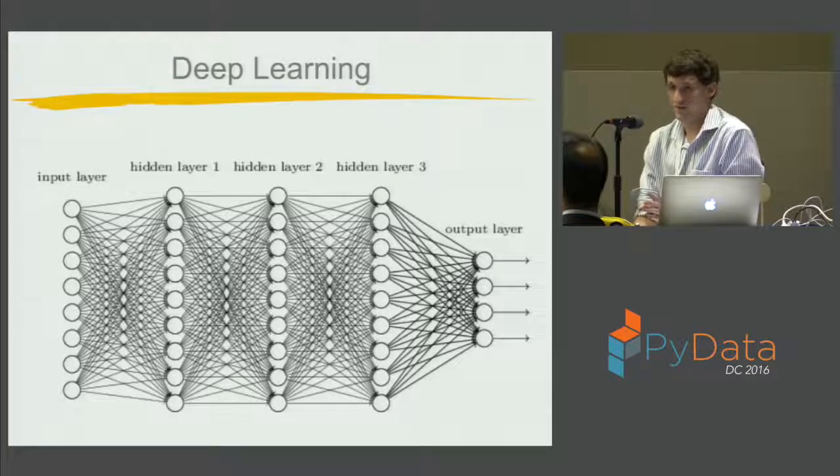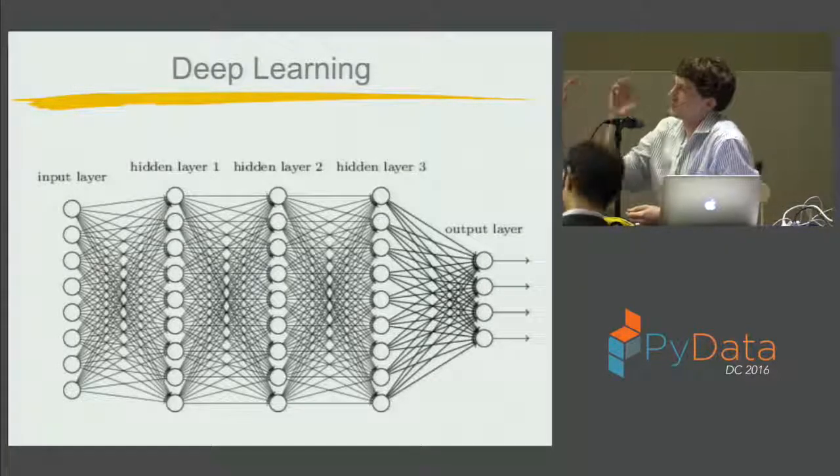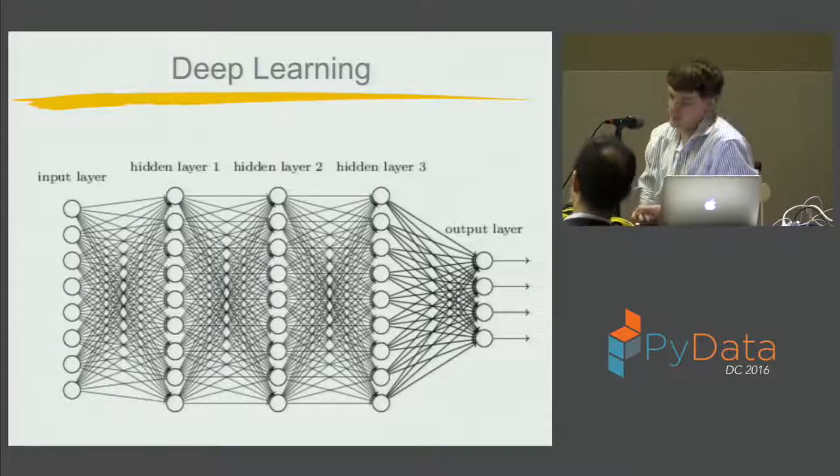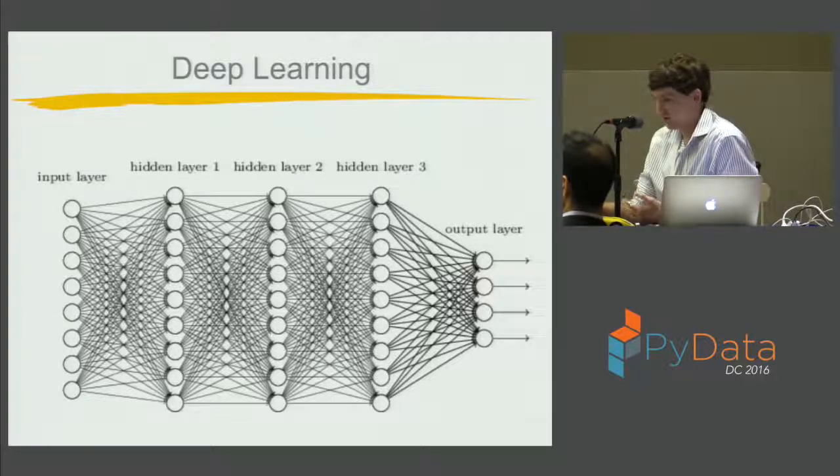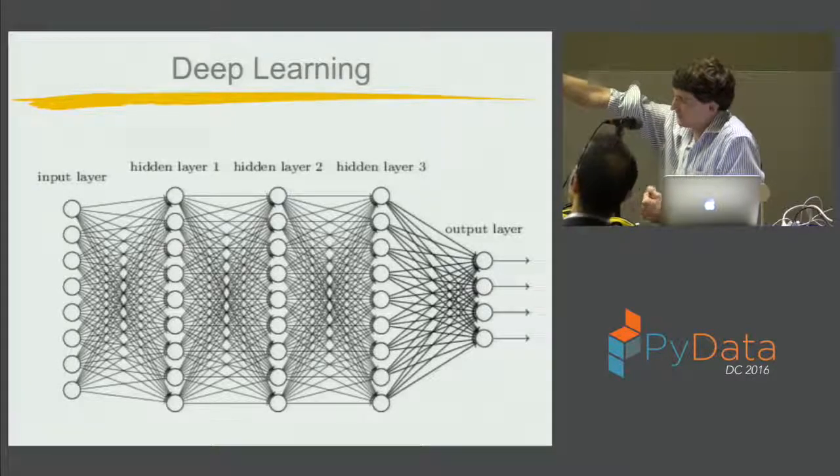People are kind of marketing deep learning as the solution to all the world's problems, but deep learning basically just means a neural network with a lot of hidden layers, a really deep amount of layers. And this is one of the reasons why neural networks kind of went out of fashion maybe a decade or 2 ago: you have all these connections and it can lead to overfitting.